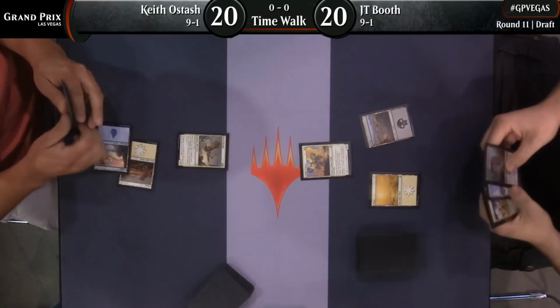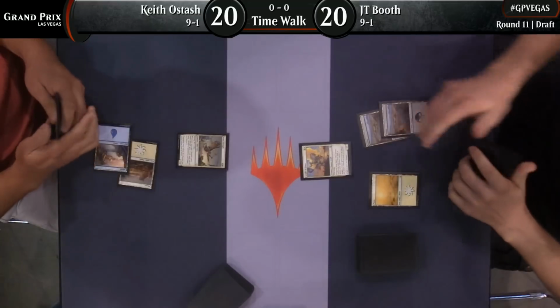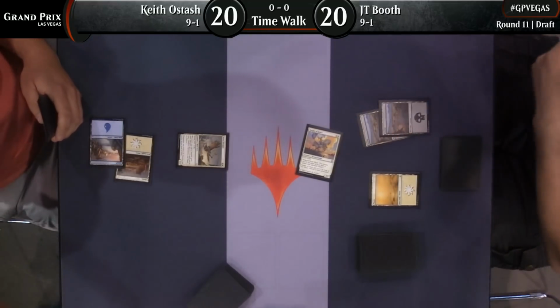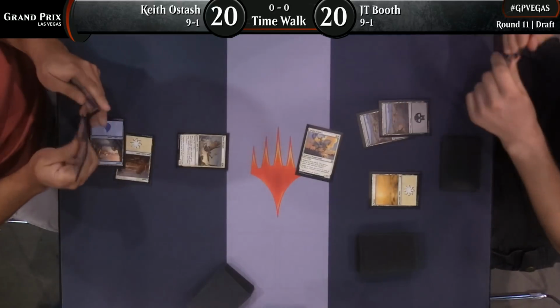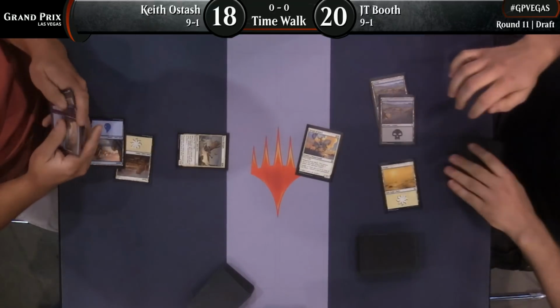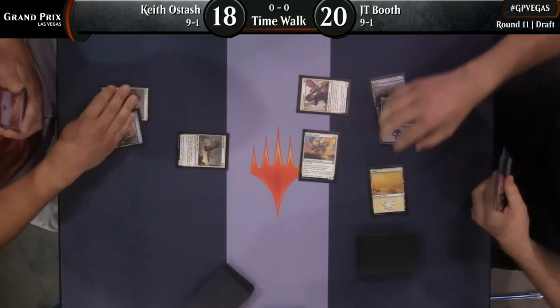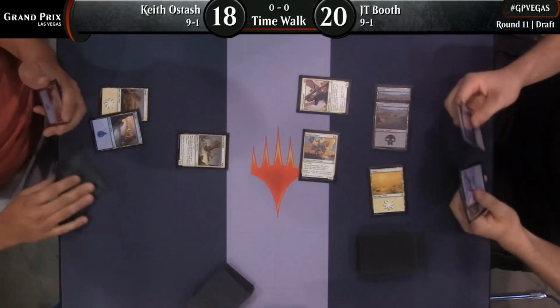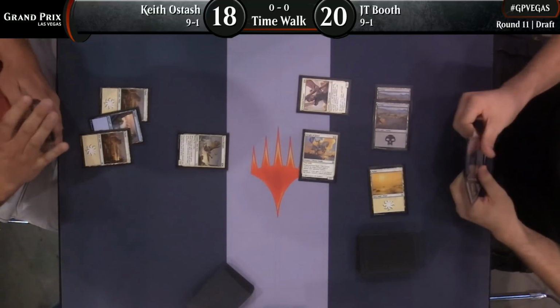Yeah, and both of these players have more of those focused 2-color strategies. JT with a white-black deck, obviously the Knight of Grace, and then Keith with what you would consider a traditional white-blue, flyers and some historic theme. We like to call that deck blue-white tempo. There's a Davenant Trapper for JT Booth on turn 3. So, coming out with a really nice traditional curve here.